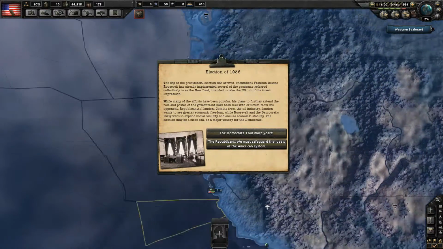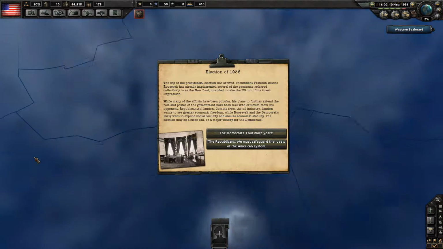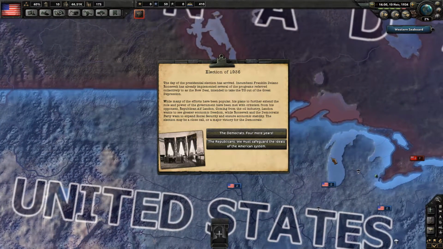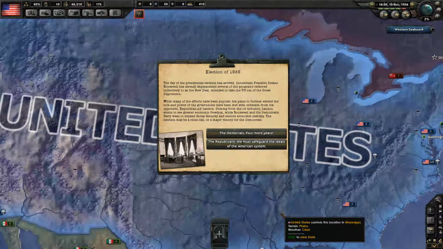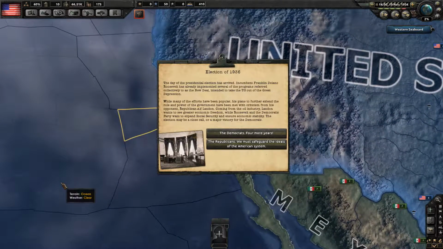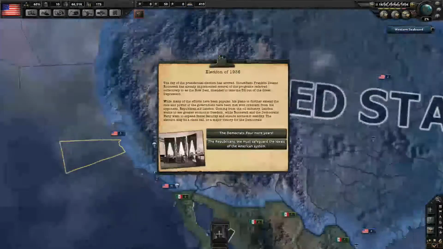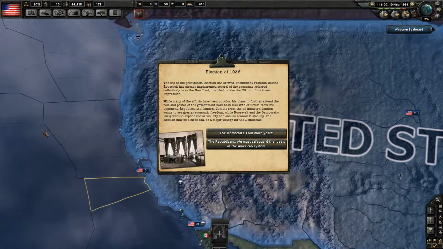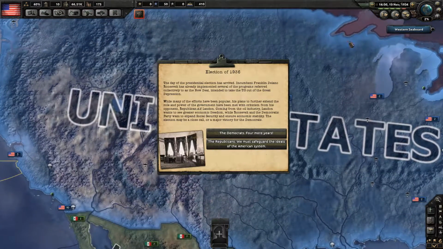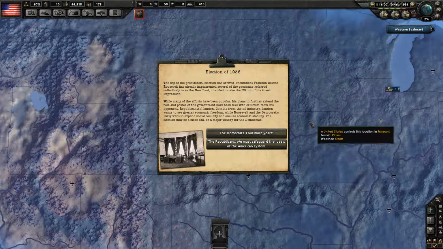Election 1936. The day the presidential elections are out. Incumbent Franklin Delano Roosevelt has already implemented several of the programs referred collectively as the New Deal intended to make the US out of the Great Depression. Many of the efforts have been popular. His plans to further extend the role and power of government has been met with criticism from opponents. Republican of Landon. From the oil industry, Landon wants to see greater economic freedom, while Roosevelt and the Democratic Party want to expand Social Security and ensure economic stability. The election may be a close call or a major victory for the Democrats.